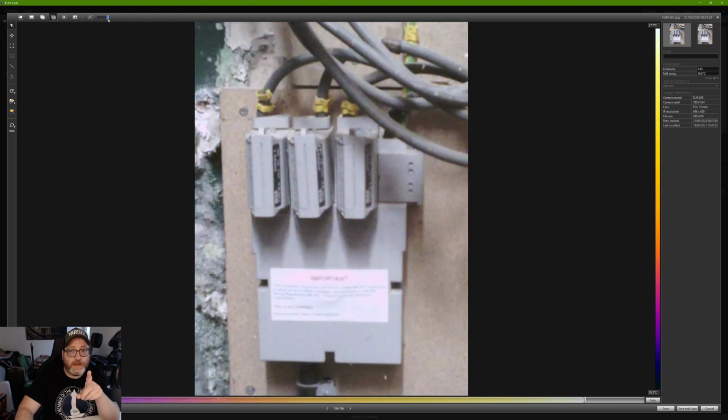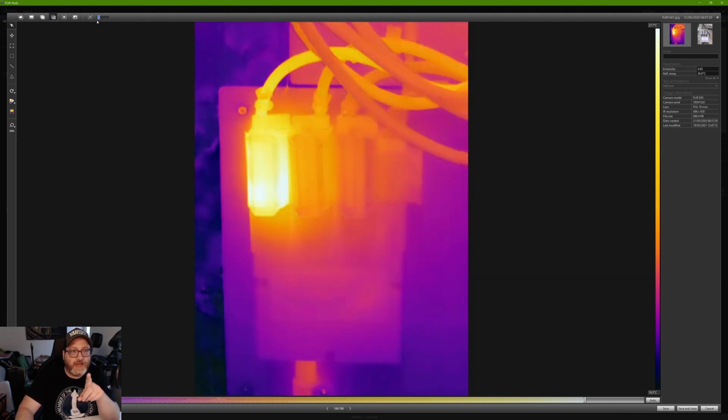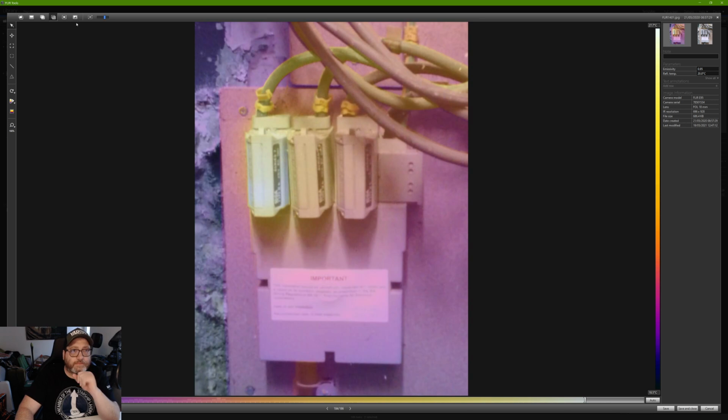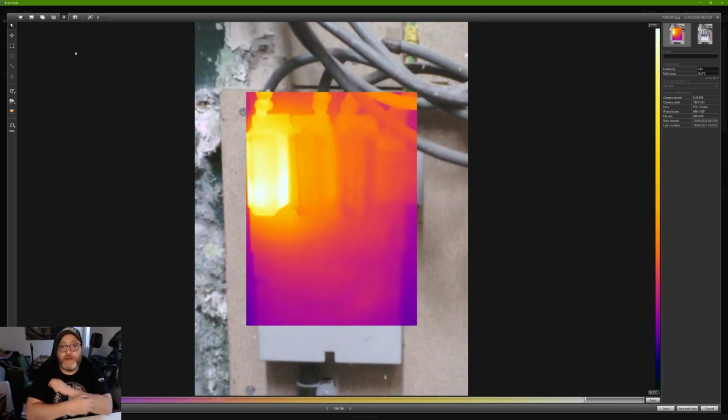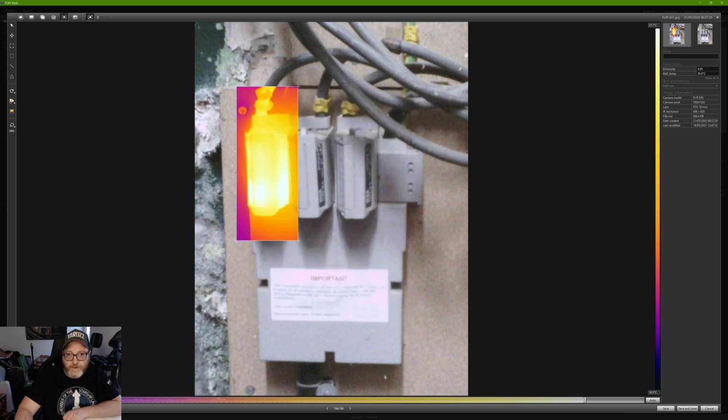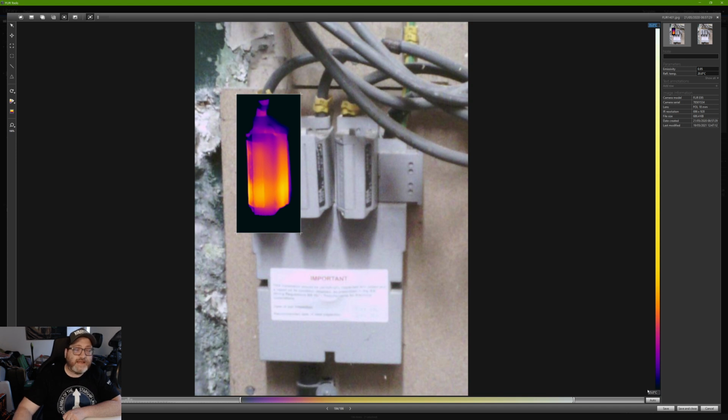So with the blend, you've got this slider, and this slider just tells you how much of the blend is going to be thermal, how much of the blend is going to be real, and you just find the right point. This other one here is picture in picture. So I could say, okay, let's grab that, let's push this over the fuse like that, and let's then just slightly move that there. Yeah, and I can do some adjustments with the span on that. I can go 35, and I can lift the top to 25, make it a bit dramatic like that.